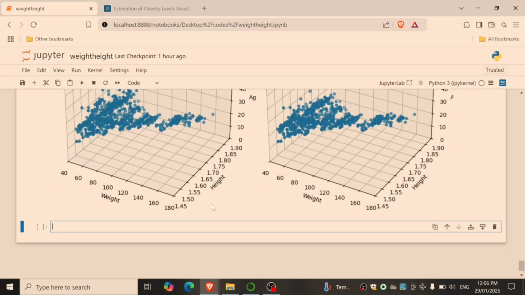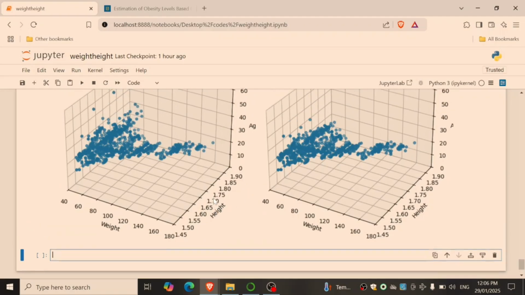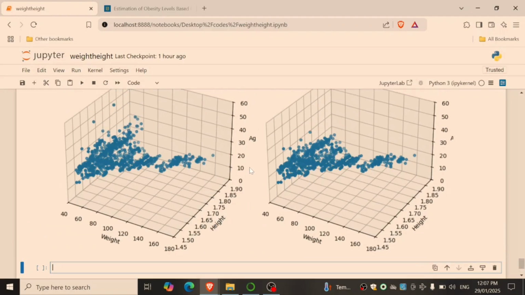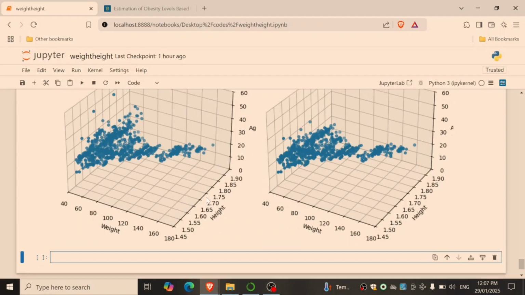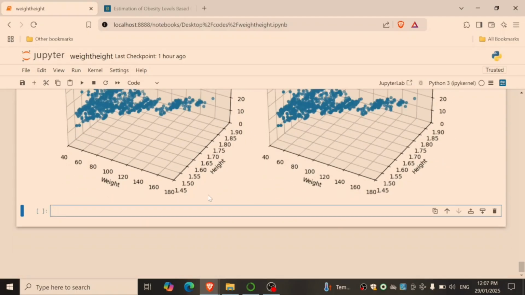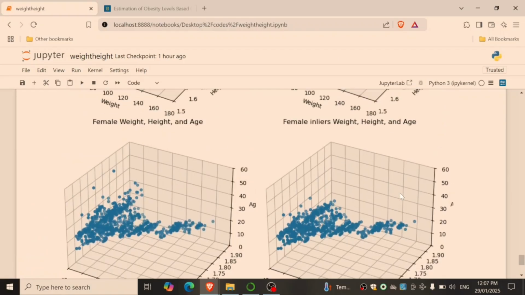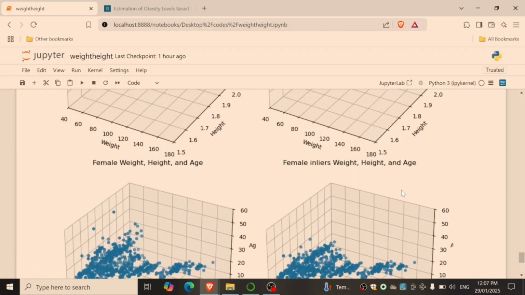and the difference between each interval for height is 0.05. And the values are a lot smaller as well. For age, it's not too much of a big deal, but still, we're going to do the same thing. So we're going to scale the data and make it more consistent, right?